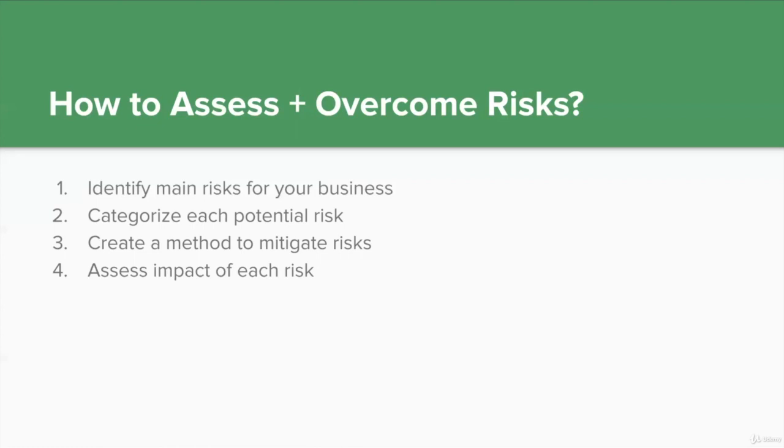The fourth step is to assess the impact of each risk. There's a very common phrase: if there's high risk, there's high reward. So each decision that you make with the risk may also come with a large payoff. For each risk that you've identified and categorized, it's important to look at the impact of this risk on your business's operations and see if this is balanced out by your company's operations. You should also look at the likelihood for each risk to occur to determine if it's important to send more resources to mitigate one specific type of risk.